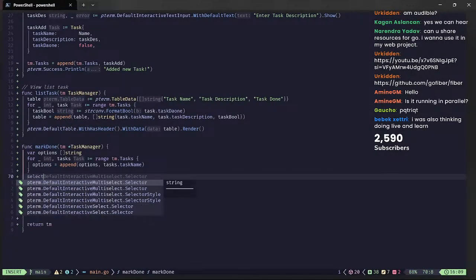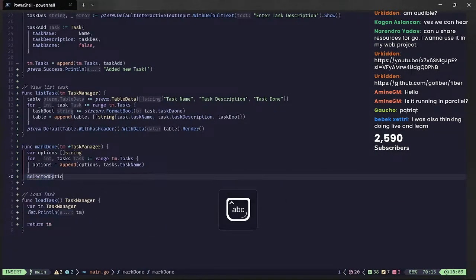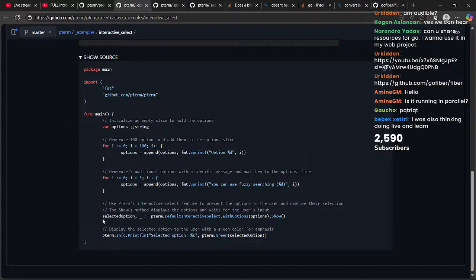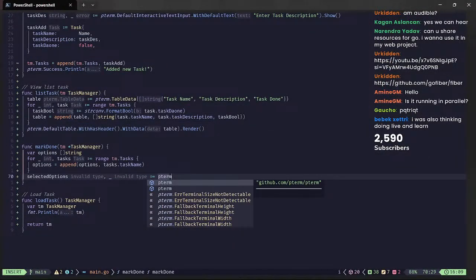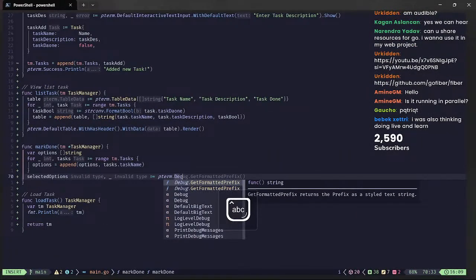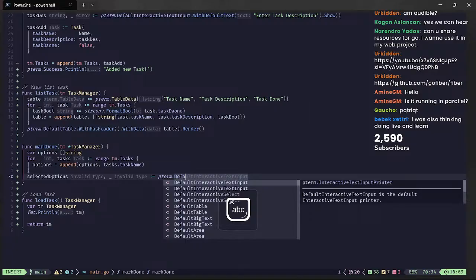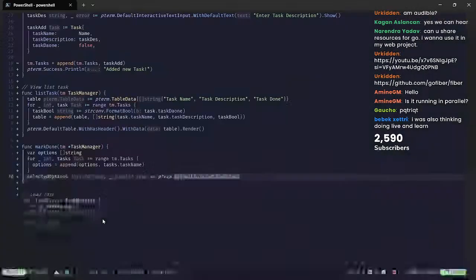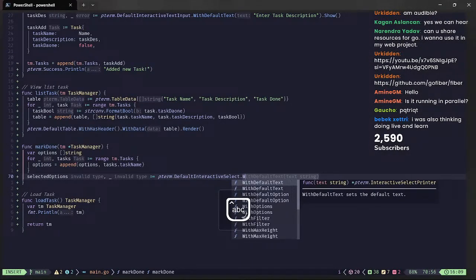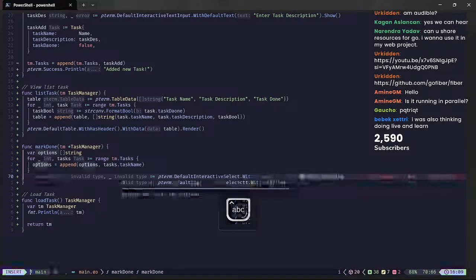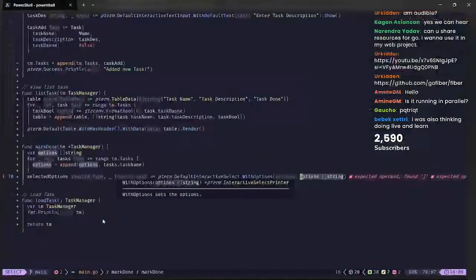Now what we want is to get those selected options. It's going to be selected options, then an empty error. Then pterm.DefaultInteractiveSelect with options, and the option would be options.